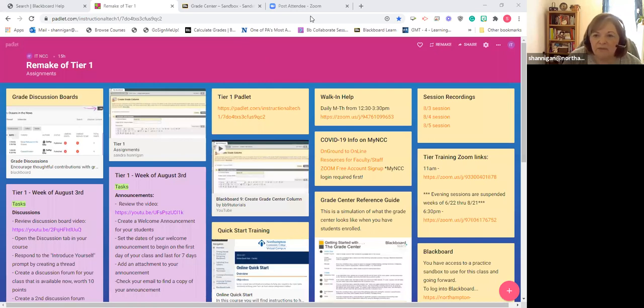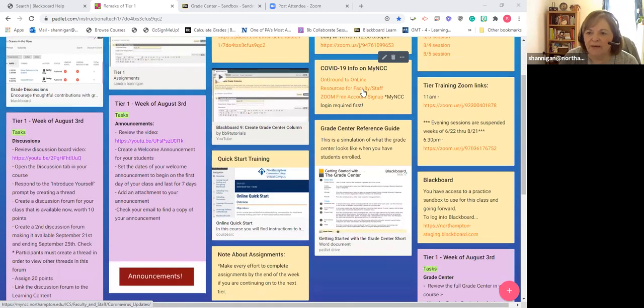Let me move this. Yikes, I have a lot on my screen. Okay, I just put it in the chat. Oh, I wanted to go to everyone, not Joe. This is a Padlet that we use. There's information about discussion boards, etc. But I want to point out a few things, and you can download these.